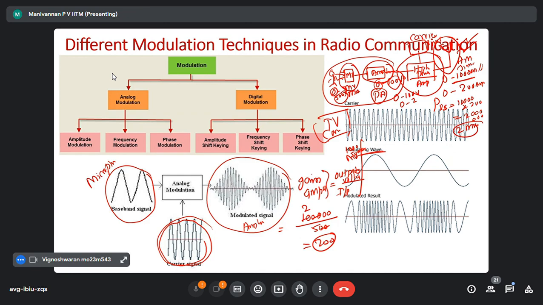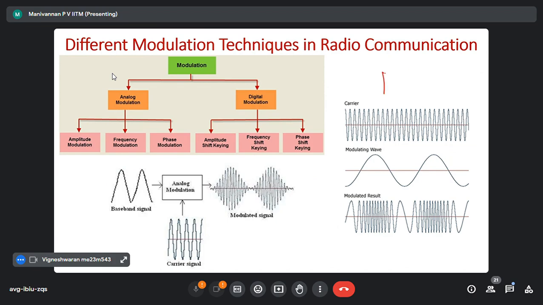But to transmit the signal, I have the high power amplifier of my radio station or TV station, which is connected to an antenna. So I am giving the carrier signal here and my audio signal here, and modulation is happening here. Okay, don't worry, just understand. Now, this will be converted into a radio signal by the antenna.